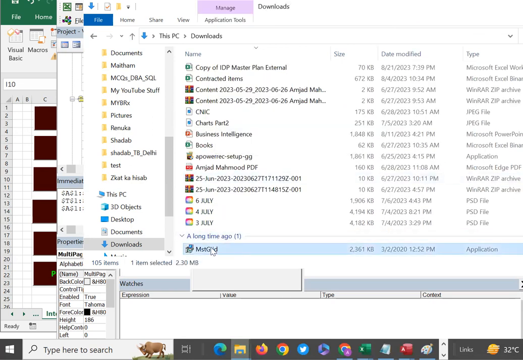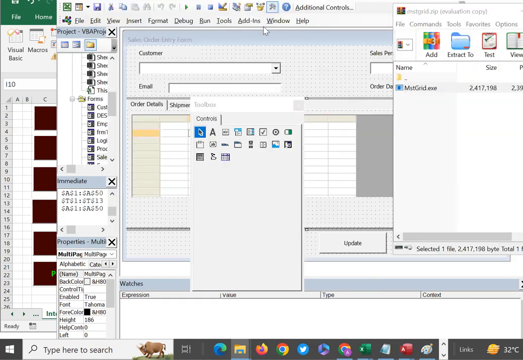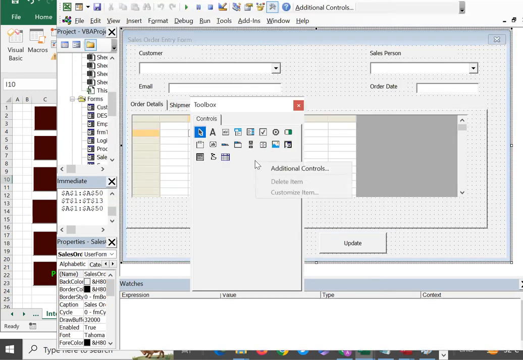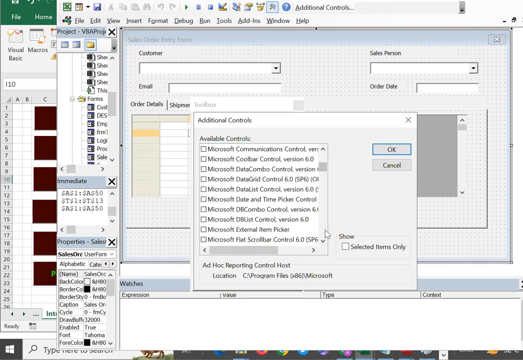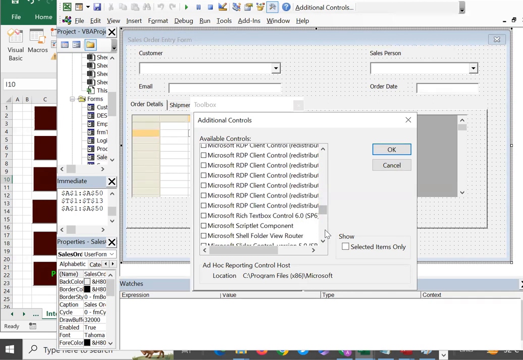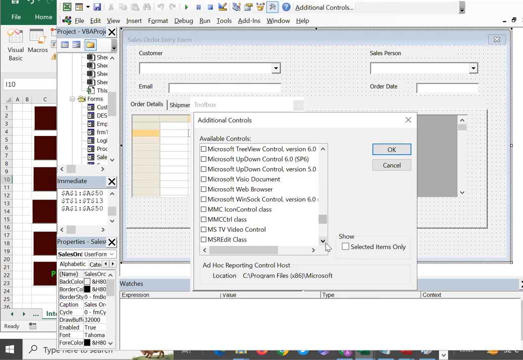And then when you double click on it, it is going to install all the components. Once it is successfully installed, you would go to the additional items, additional controls in the toolbox, and in the toolbox you would find MST grid, MST grid view, this one.